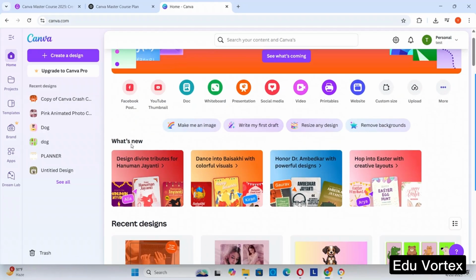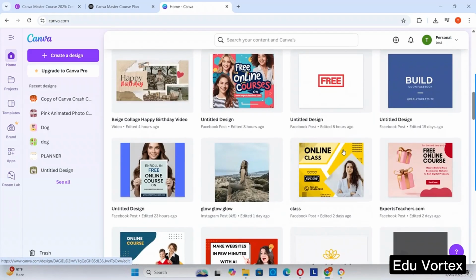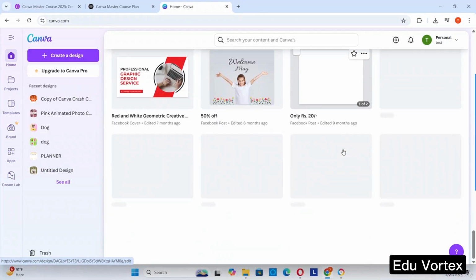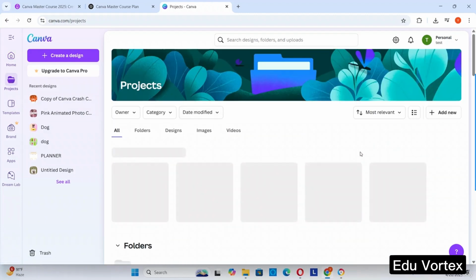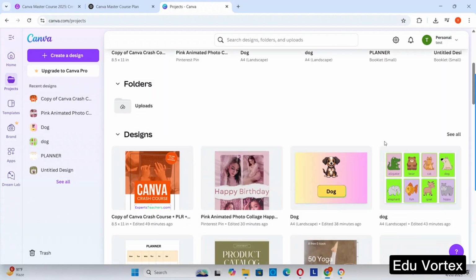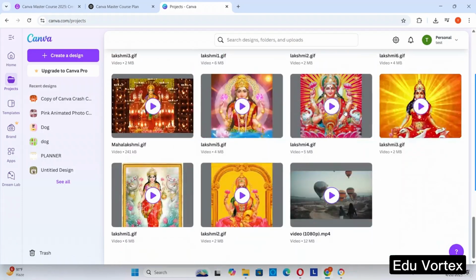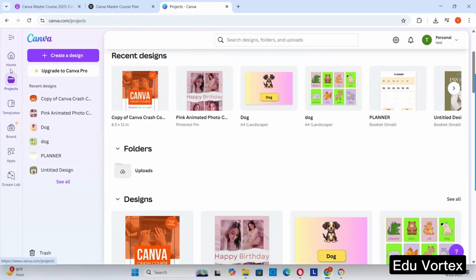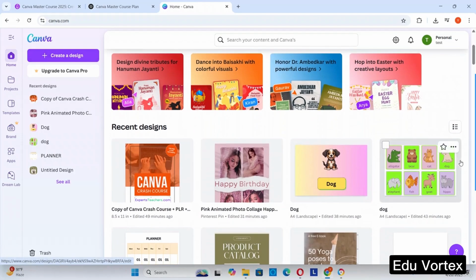Here you will see what's new, and you can see the recent designs if you go below. But I'm looking for something else, so I'm clicking on home again.